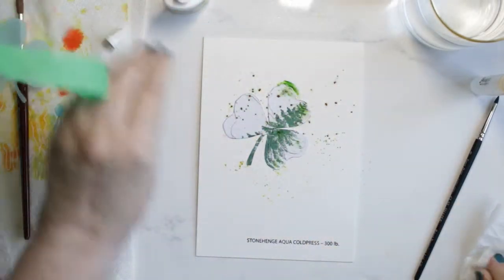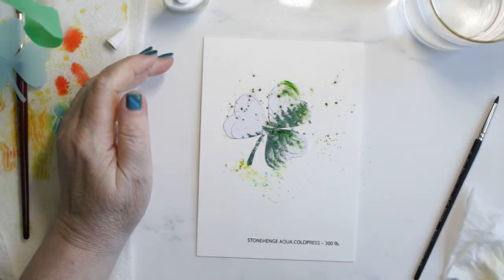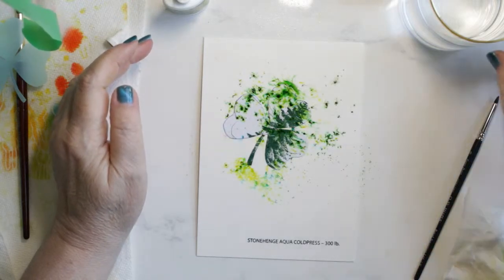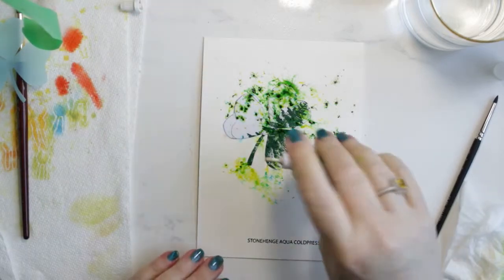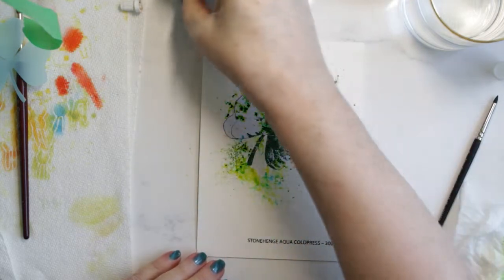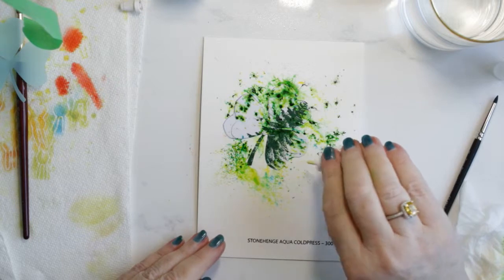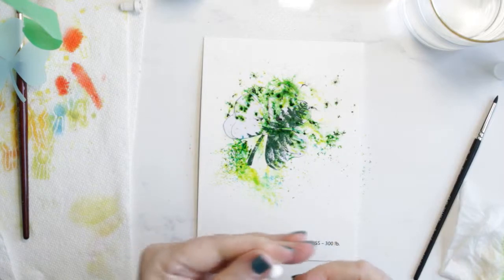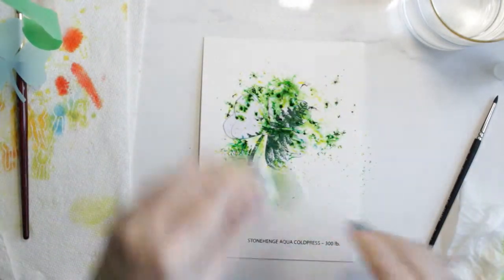I think that masking paper isn't down, so I had to get a little inky there. Such fun. I'm using color bursts in lime green and chartreuse for this — I just thought the colors would be great for a shamrock leaf. I'm just going around the outside covering it, not too much. I'm not going all over the card panel.